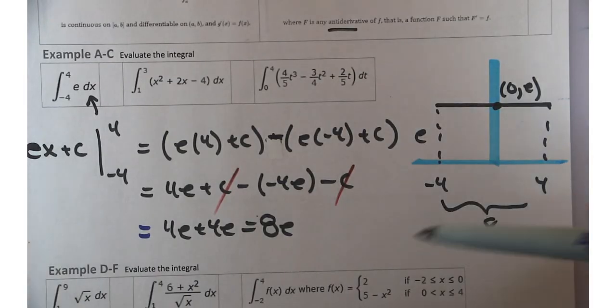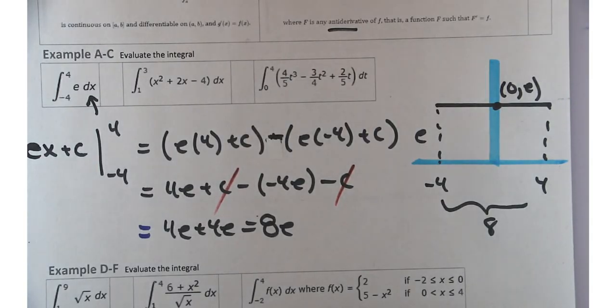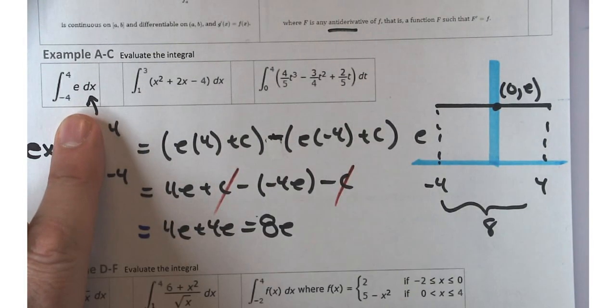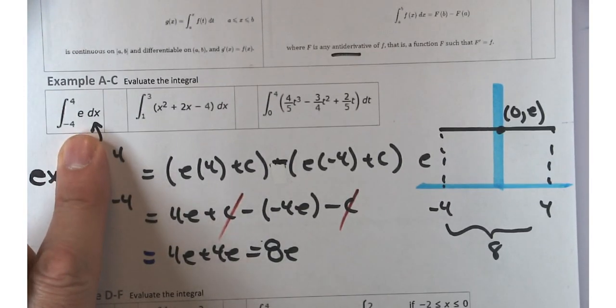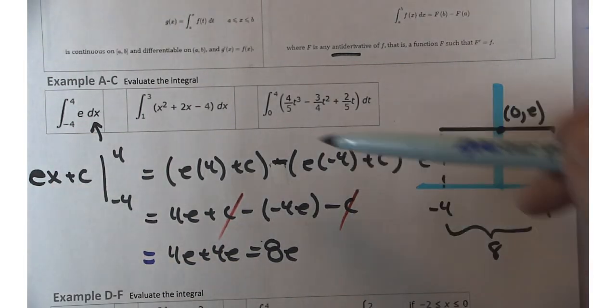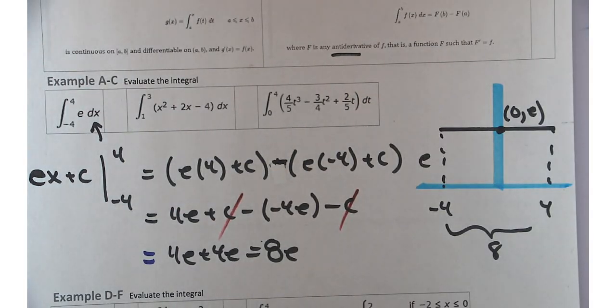Wow. Now what's the big deal about that? Why is this such a wow experience? Well, we'll figure that out as we do the next one, and the ones beyond that. It's going to become a lot more friendly to do these types of problems. But right now, you're going to need an antiderivative of this function. You don't have to include c, and then you're going to evaluate the function at those endpoints. So let's try the second example here, example B.